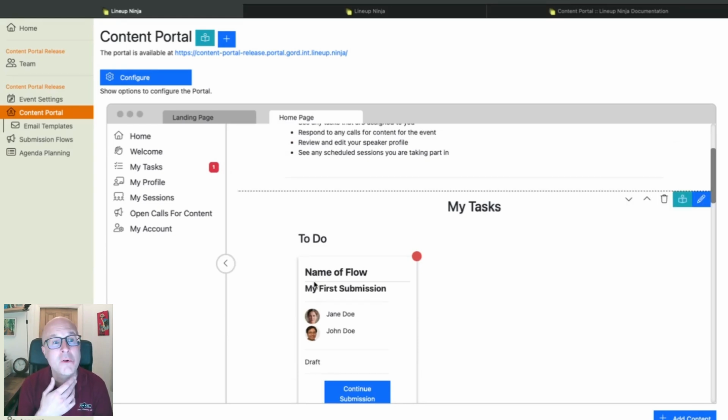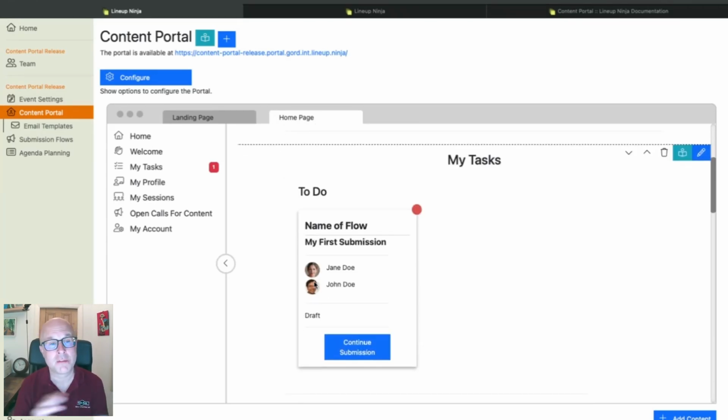As an existing client, you're possibly familiar with submission flows, or perhaps you've not engaged with them, but submission flows are our way for offering an open call for papers for an event and for inviting certain types of content. As part of Content Portal, we have two new ways of gathering event content, and that's session tasks and speaker tasks. They're very similar to submission flows, except for a speaker and session task is to request that data for all the speakers and the sessions that are on your agenda. I'll show you those in a little bit. First though, I'd like to just run through submission flows and a few changes we've made to simplify things.